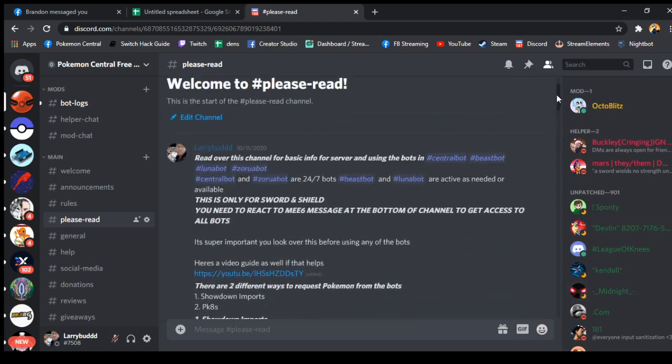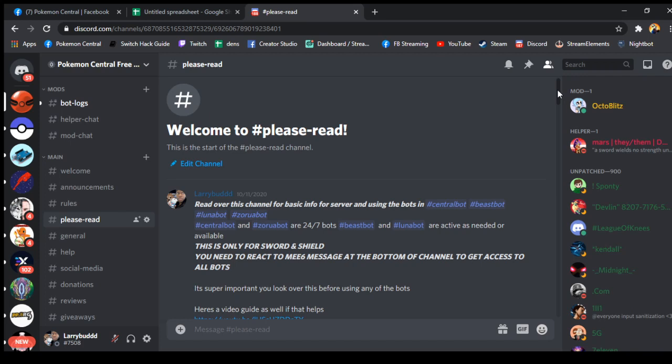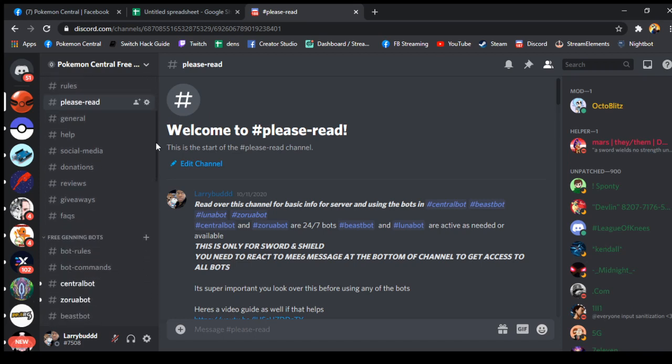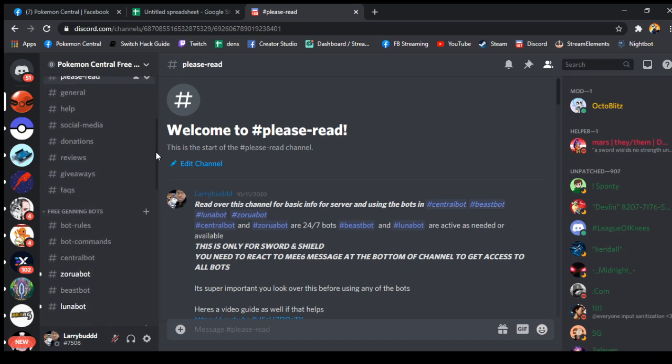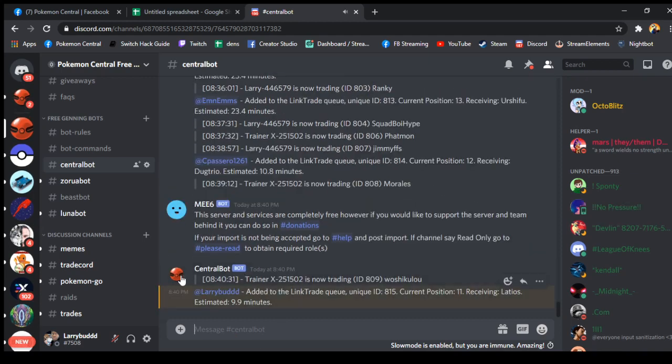But this video is going to show you three ways to make Pokemon for free, going from easiest to hardest, even though they're all relatively easy. The first method, after you've skimmed over this and gotten access to the bots, is to do $trade and then just the name of the Pokemon. So I'm going to go to Central Bot and do $trade, and then let's do Latios. That's a good one because I can show you a bunch of different things with it. And hit enter. All that's going to do is add you to the queue.